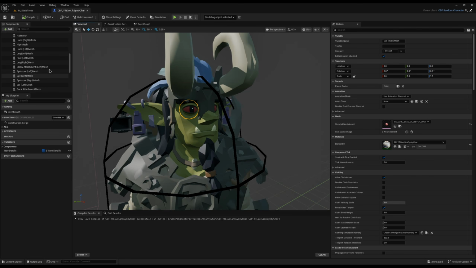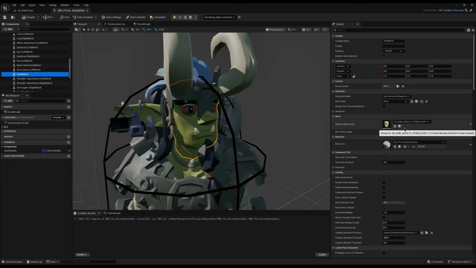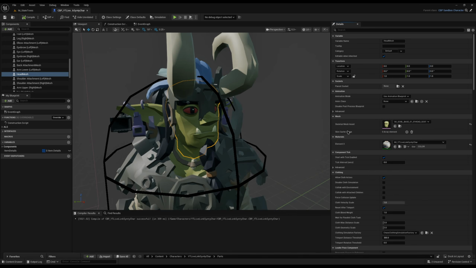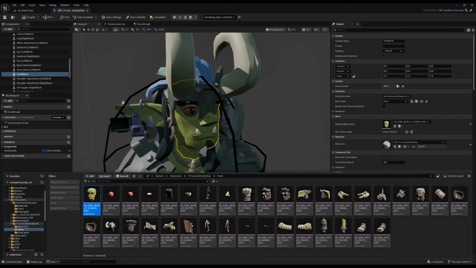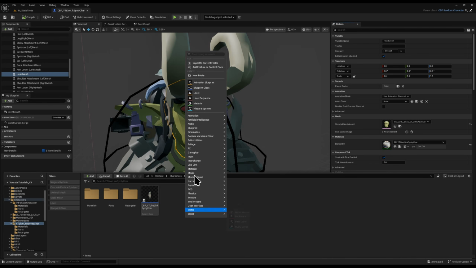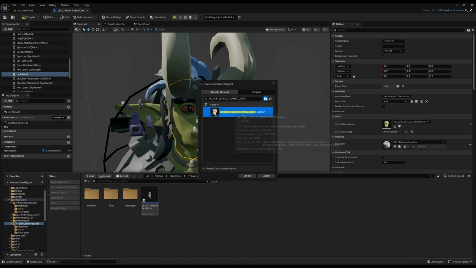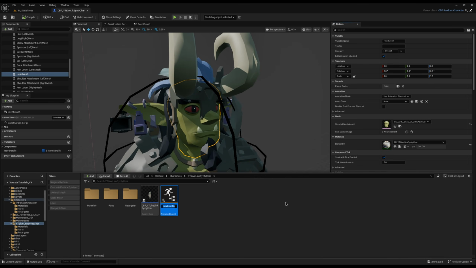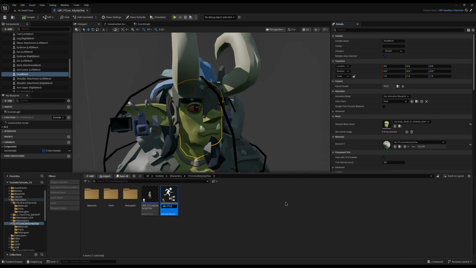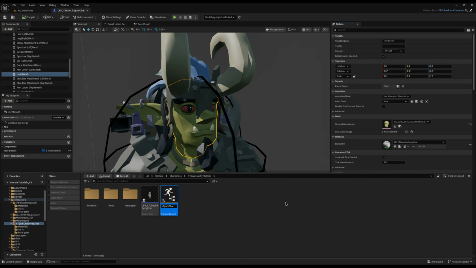So the first thing you want to do is scroll up to your head mesh and copy the name of it, because we're going to need it in a moment. So copy the name, then jump into the folder where your GameDevBuddy character is, right click, animation, animation blueprint, and I'm just going to search for my skeleton, and I'm going to create it, and I'm going to call it something like AB YouTube Live Link Synty Char Live Link.